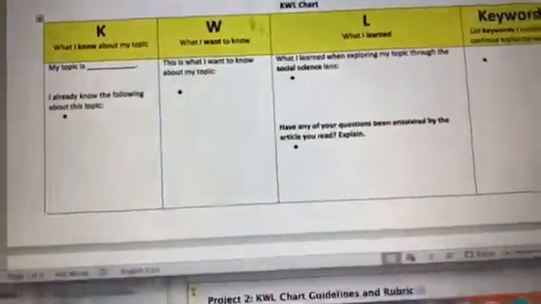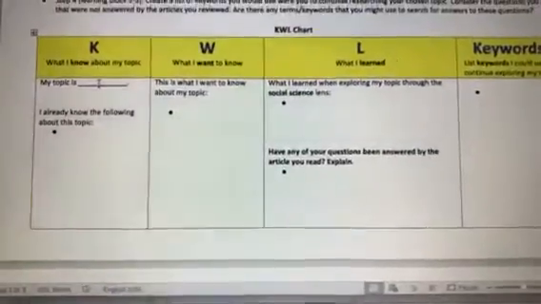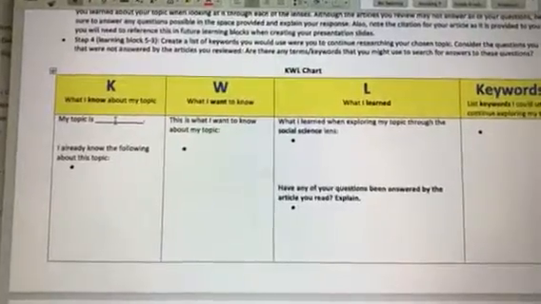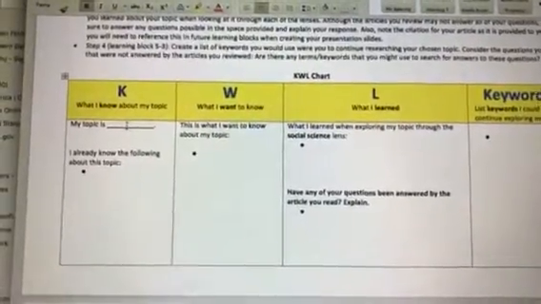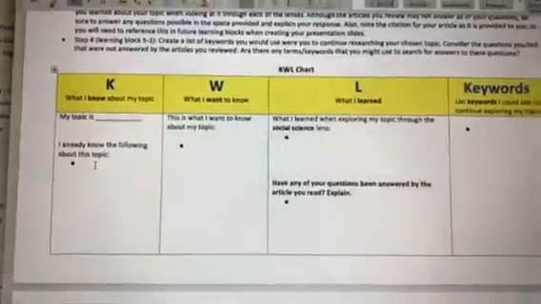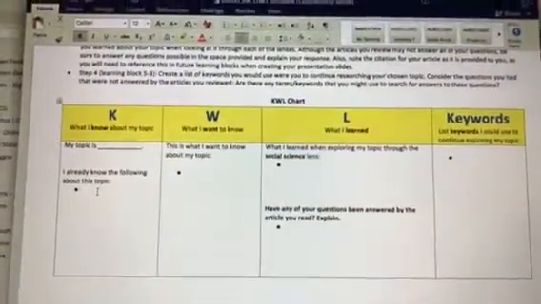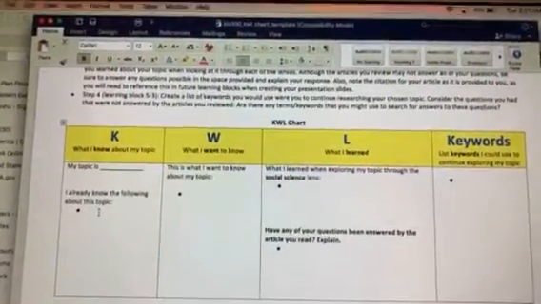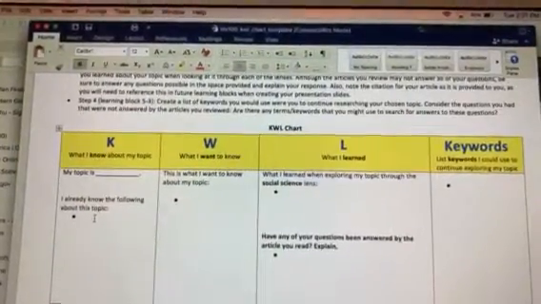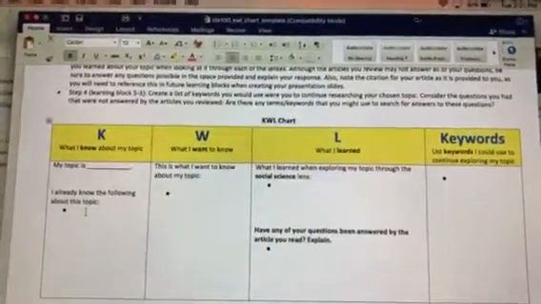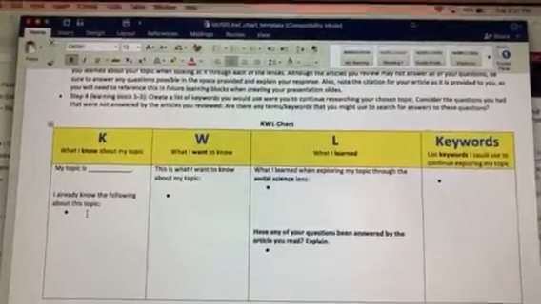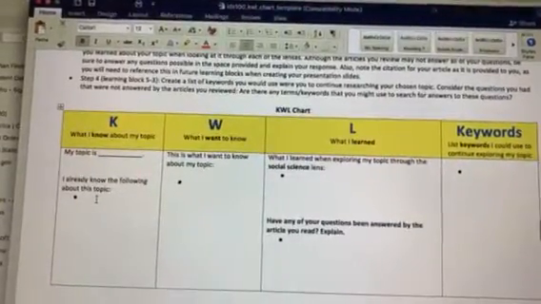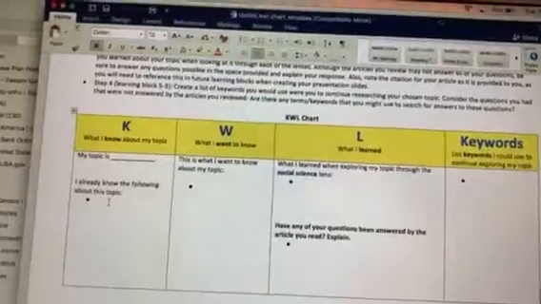But at any rate, in the K area, let's say you were to list special education and learning disabilities as your topic, or space exploration, or the World Trade Organization. So what do you already know? Well, maybe you already know that there are special education programs in schools for students that need accommodations. Maybe you already know that the United States was the first to have men land on the moon for space exploration. Maybe you already know that the World Trade Organization establishes treaties, policies between countries as far as trade is concerned. What do you want to know?